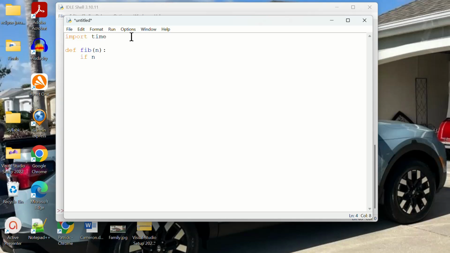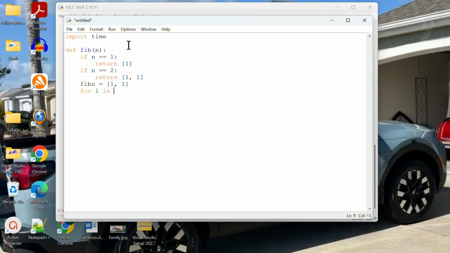So if n equals 1, we're going to return 1. If n equals 2, we're going to return 1, 1. Then we're going to set fibs equal to 1, 1.